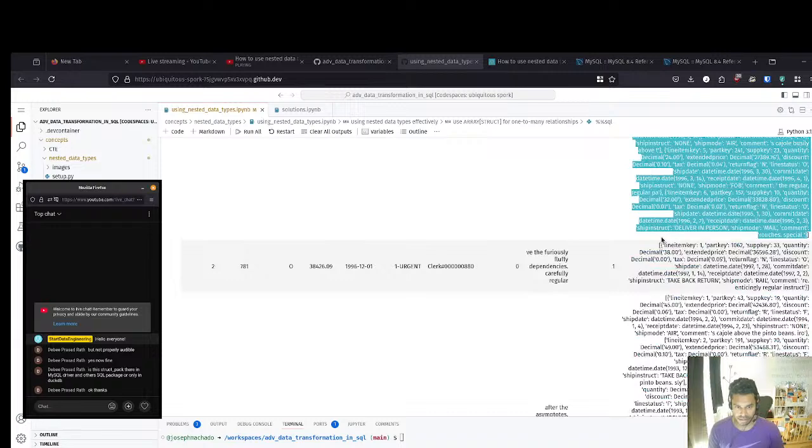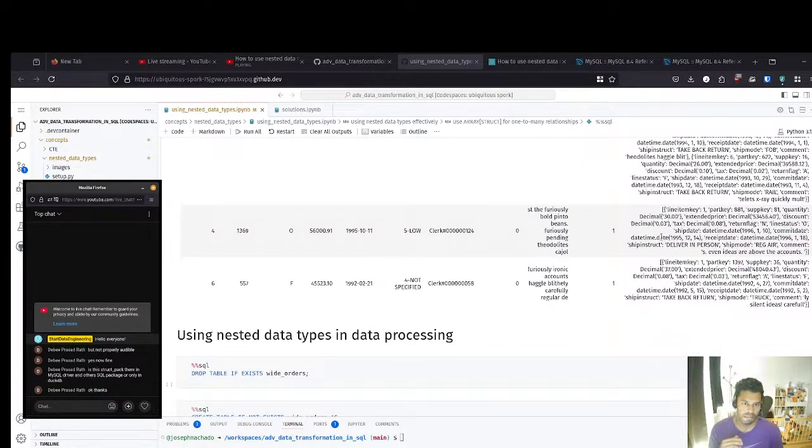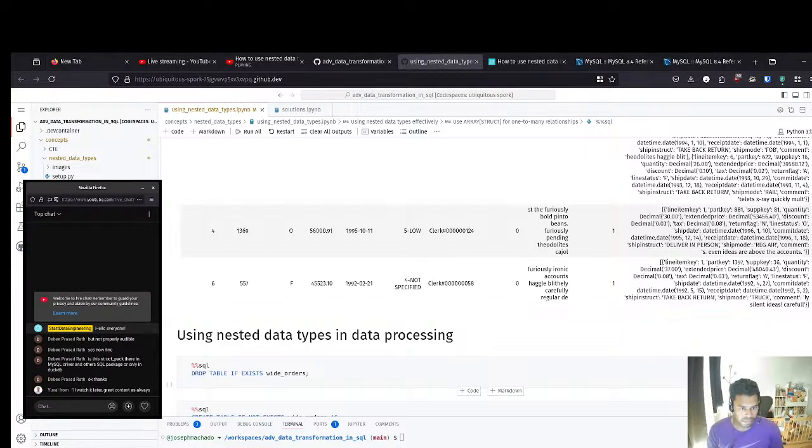Okay. The next section is going to be how this actually helps in data processing. But before that, I'll leave a minute on the clock for any questions you might have. Please let me know if you have any questions in the chat. Okay. Thanks. Any other questions? All right, seems like there are no other questions, so let's continue.